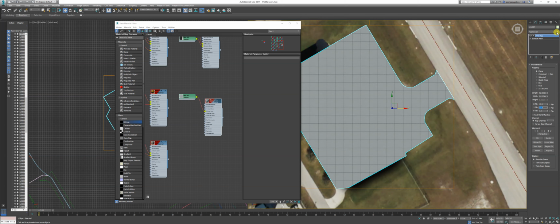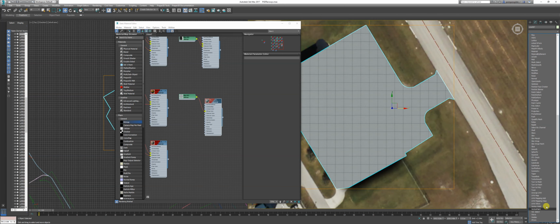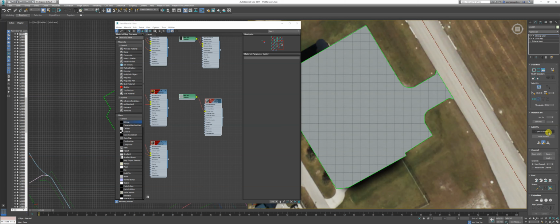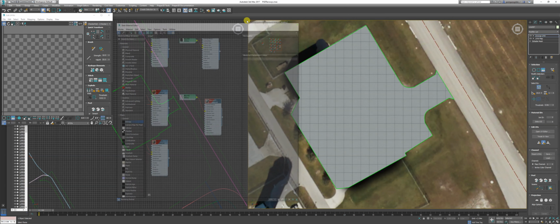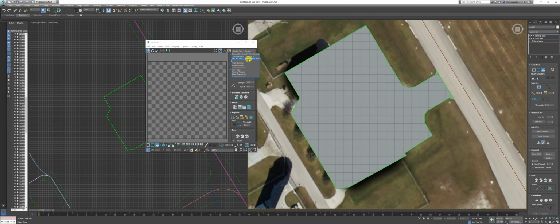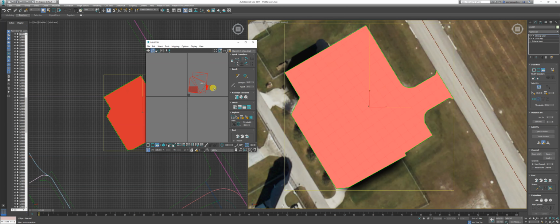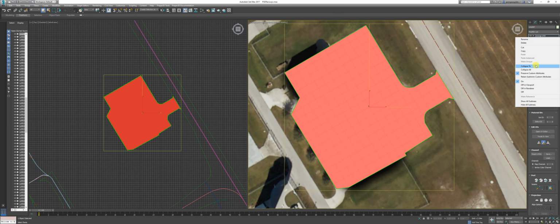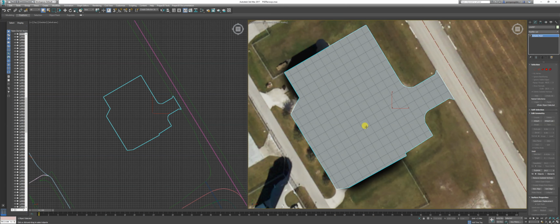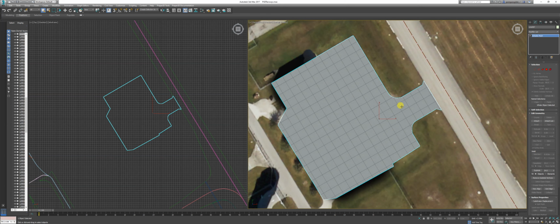Let's say you don't want the triangles like that. You can always add a UVW map, open the editor, select the texture, zoom out, and you'll see your whole polygon. And then this is how you will use the rotate tool to turn the texture a certain way to your liking. Say you like it like that. Collapse all. Now your texture is uniform in one direction.